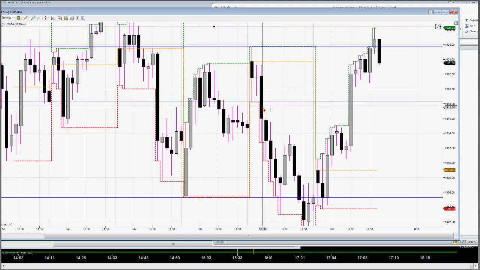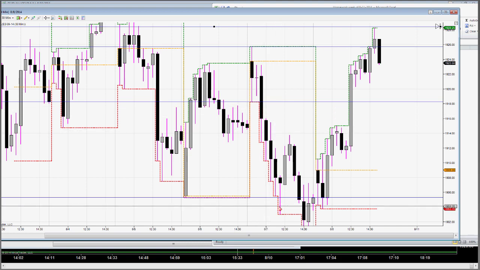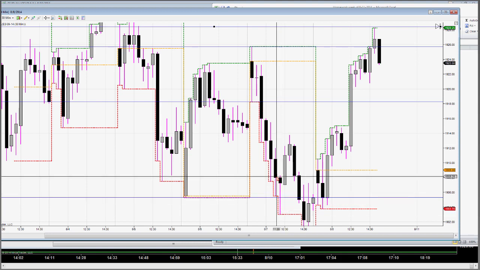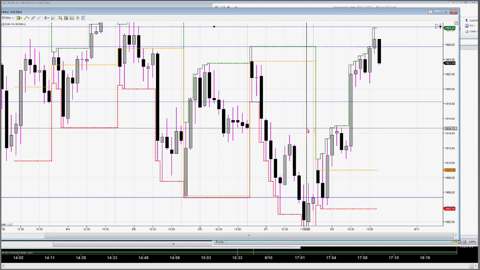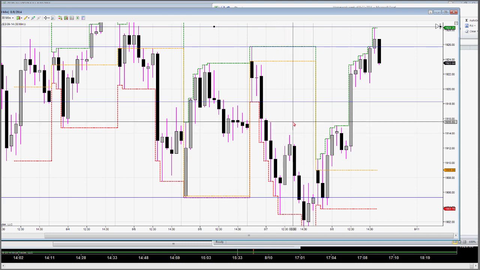But with the way that this was extending lower, you would be looking to get onto that trend and take this lower. But the likelihood is that it was going to go further down. So just from a number standpoint, if you like statistics and things like that, then you need to know that 80 to 85% of the time, either the top or the bottom of IB is going to be the extreme for the day.